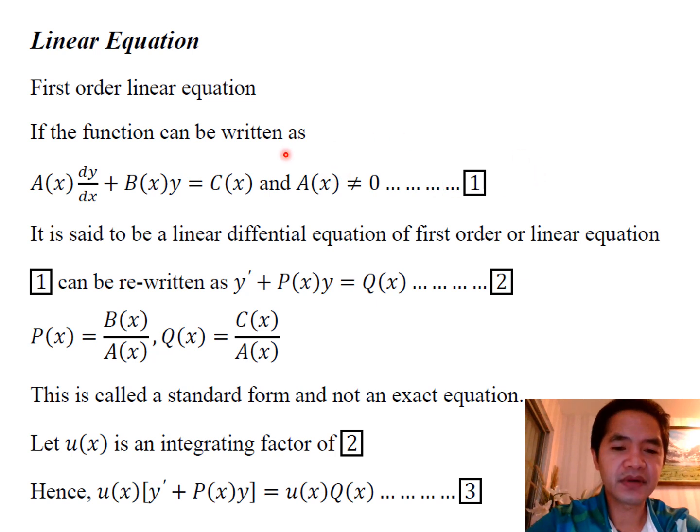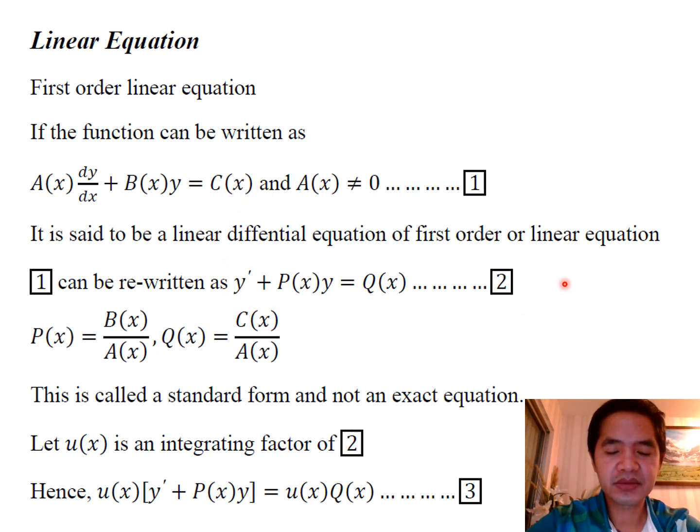So when we have a first order ODE like this, or in another form, we can rearrange it. If you can rearrange this form into the second form, we multiply by 1 over a(x) on each term, and we get dy over dx plus b(x) times y over a(x) equals c(x) over a(x), right?